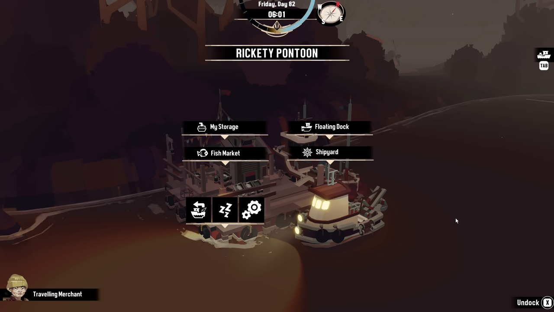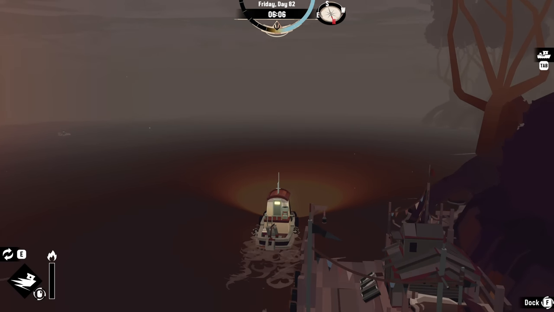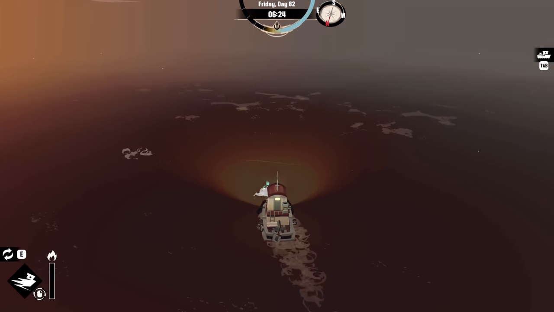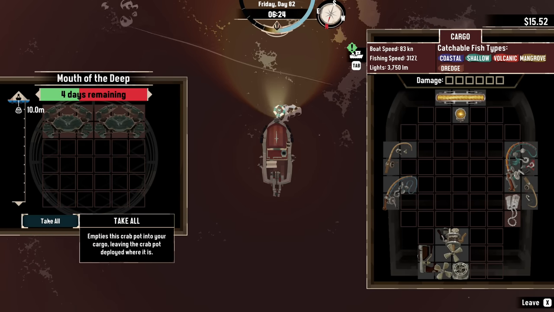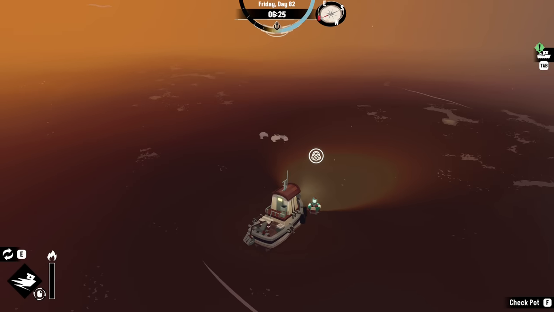Right, so, anyway, we're at the Twisted Strand. It's all mangrove swamps, and we killed a snurgly. I think I need to go and recover the corpse, though. Or perhaps check my crab pot first. Passive income and all that. Oh, holy shit, giant mud crabs. Highly cannibalistic. They've been known to... okay, alright, fine. Yeah, we'll take them. How much are they worth?